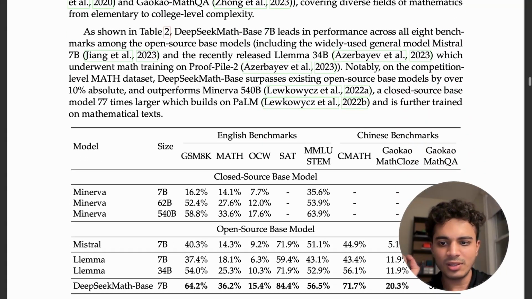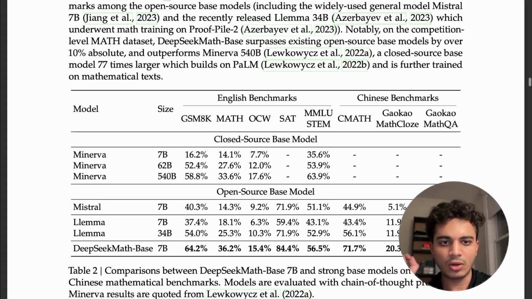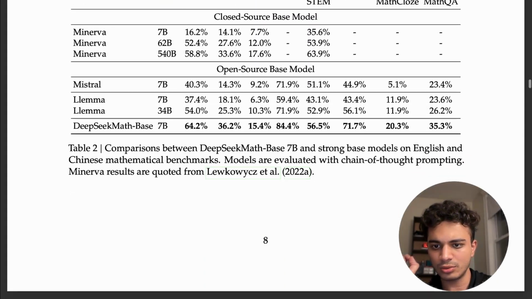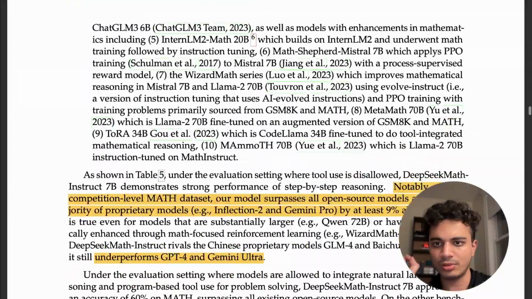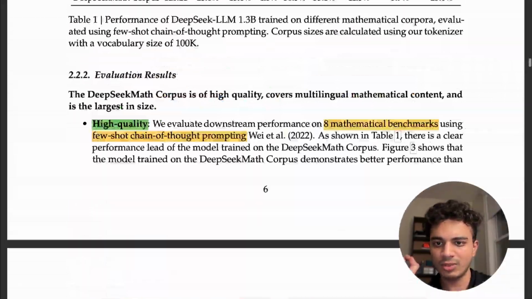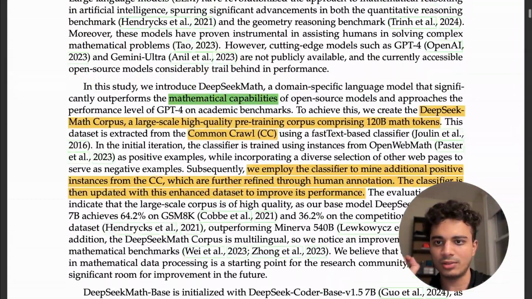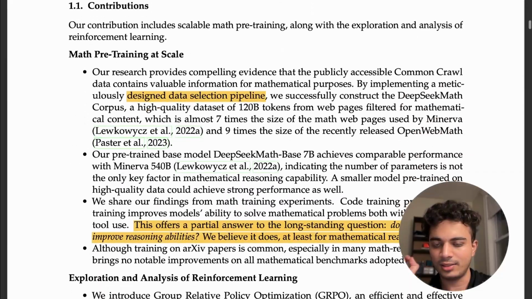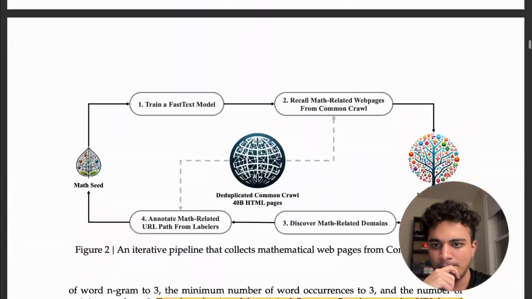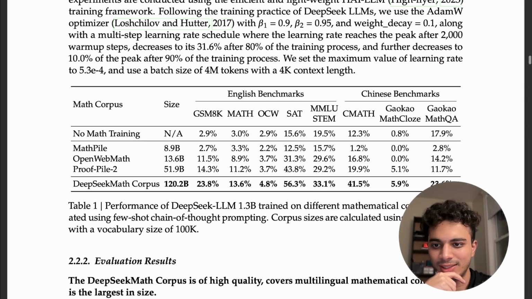Yeah, this is the table that is a little important, because this shows that, oh, where is the huge table? I'm searching for table number one. Did I drop it somewhere? Or just a second. Come on. Oh yeah, this is the paper that is important. These are all the math corpora that they're using. And this is the size of the corpus. Of course, this is the biggest one.